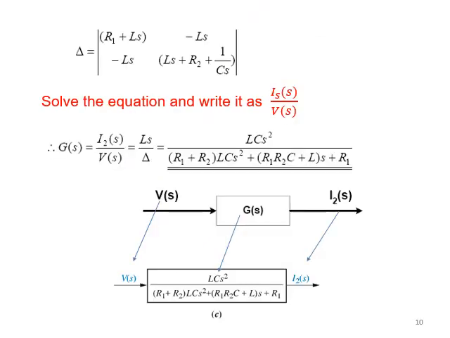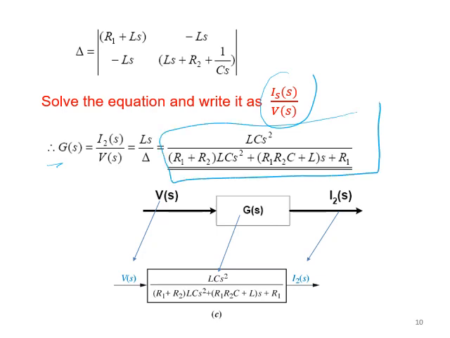Notice here this is delta, as I mentioned, and we substitute it in the previous equation. We are going to find GS, by rearranging, I mean I2 over V, we are going to get I2 over V equal to this quantity. Which means, as the equation mentioned earlier, if I look at it as I2 over V, the output is I2, the input is V, its transfer function will be this one. This is the transfer function. So again, to remind you, it is a mathematical expression describing that kind of circuit, with the input Vs and the output I2.